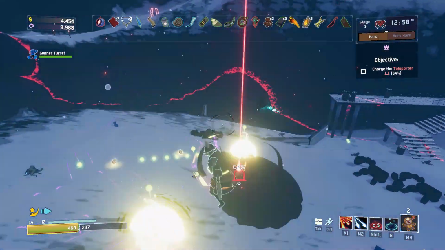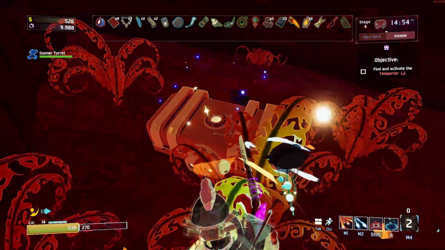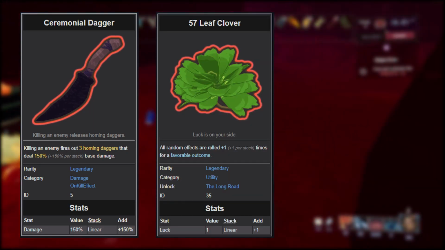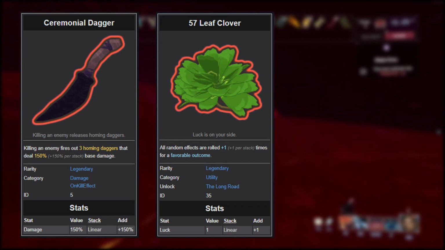If you are lucky and find more legendary items, you have 3 main options. Either you take another Ceremonial Dagger, bumping up the damage by yet another 150%, or you pick the 57 Leaf Clover, increasing the odds of random effects triggering.